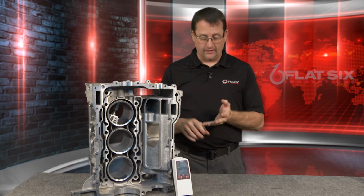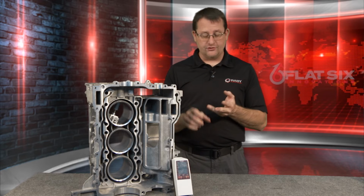And we're just going to share some raw data that we're collecting from our SJ210 profilometer. Now this tells us the surface finish of these particular cylinders tested in micro inches. Basically, a millionth of an inch is the accuracy level of this particular surface tester. We're going to see a roughness average, we're going to see an RK average, we're going to see an RPK and an RVK. The RVK is the depth of the valleys in the cylinder finish.